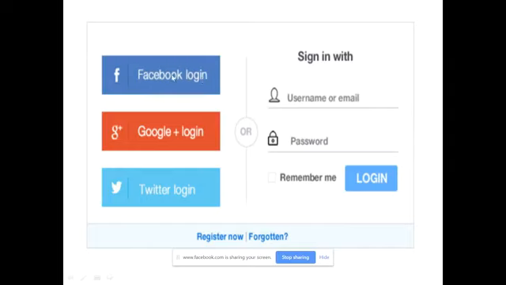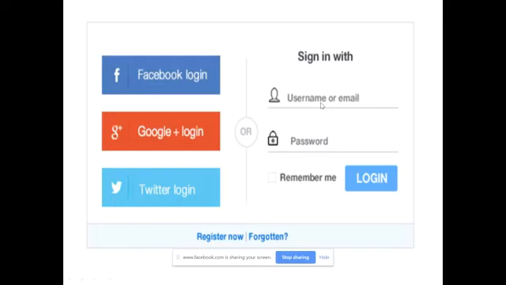So what do these buttons actually mean? We all have our accounts on Facebook, Google and Twitter, right? So what we are doing here is using this account information to log in as a user in these websites. Let's say this website is XYZ. So we're using our account information on Facebook, Google or Twitter, whatever we want, to log in as a user at the XYZ website.